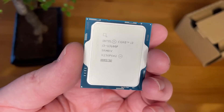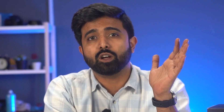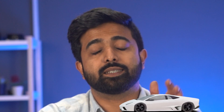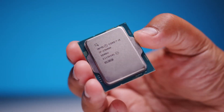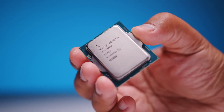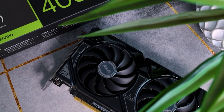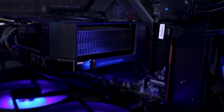The i3 series has actually been a recommendation for this price bracket for about two years now. It's damn fast — especially single-core performance, which is critical for most workloads these days. Since it's the latest gen, you can always upgrade to an i5 or i7 in the future. If you upgrade your GPU to something like a 4060, you'll probably not face any bottleneck. You absolutely cannot go wrong with this combo.